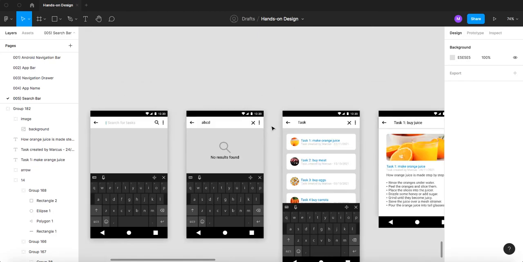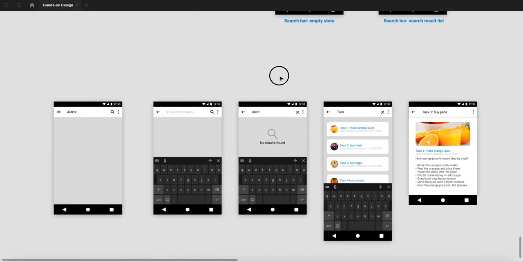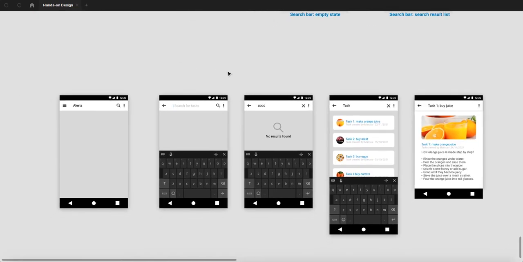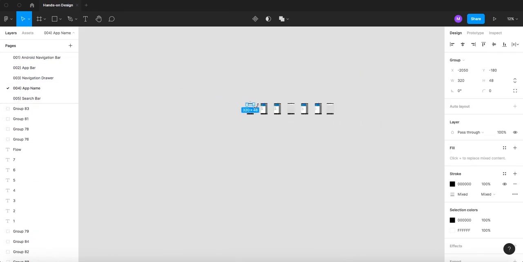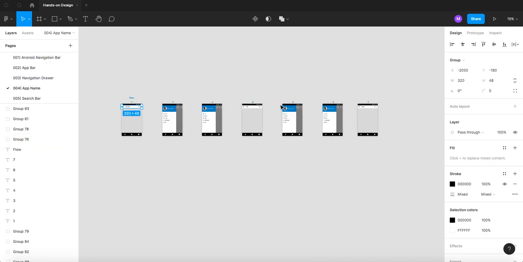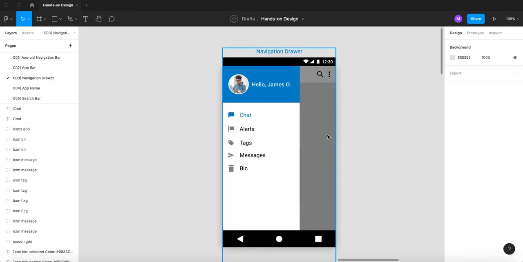And the last thing I would like to recommend to you is: organize your files. Organize your layers, organize your groups, name correctly all the things you did. It's part of the design job. And last but not least, you have to document every single thing.